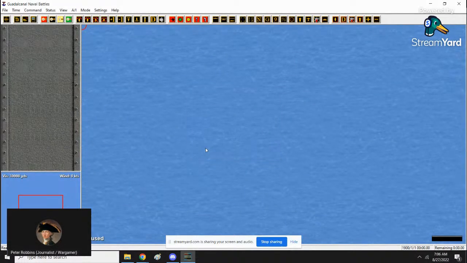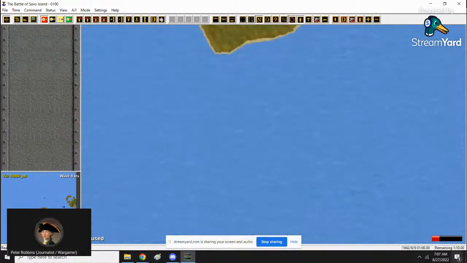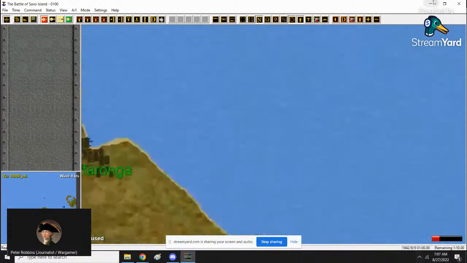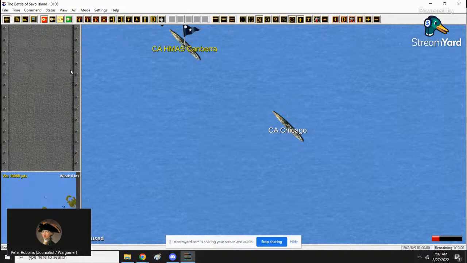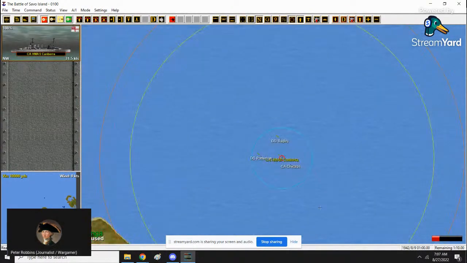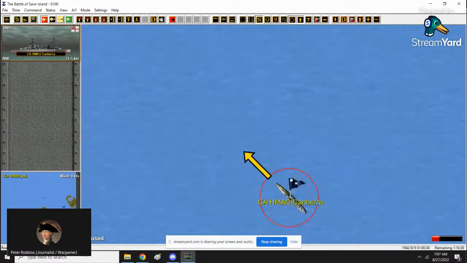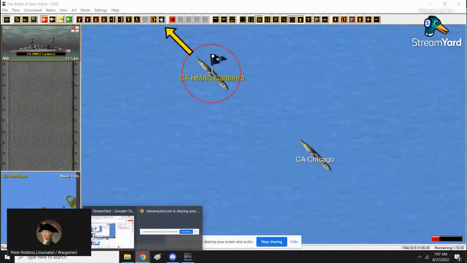I'll take a look at some of the improvements here. Looks like the ground graphics have improved a bit. And here we go. Here's Canberra and Chicago. They look good. New graphics. Improved background here, but this is where the improvements are, of course. There's some implied new. Yeah, here we go. This is nice too. I think this is new. Can't remember. Have to go look at the change log. As a matter of fact, let's go look at that real quick.